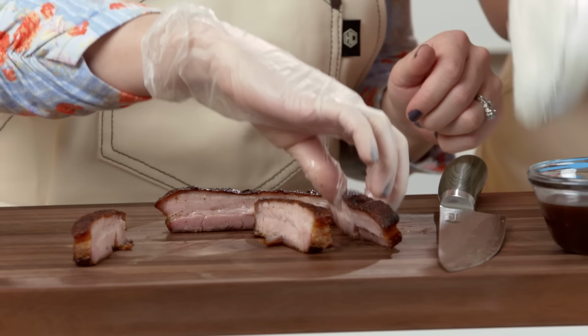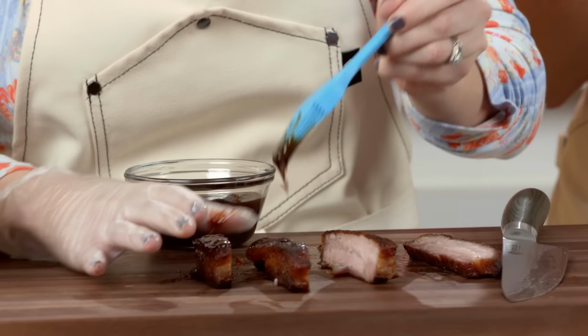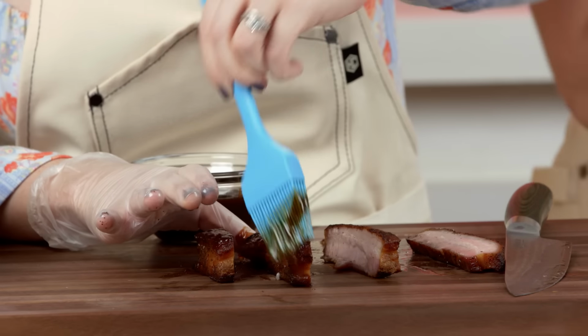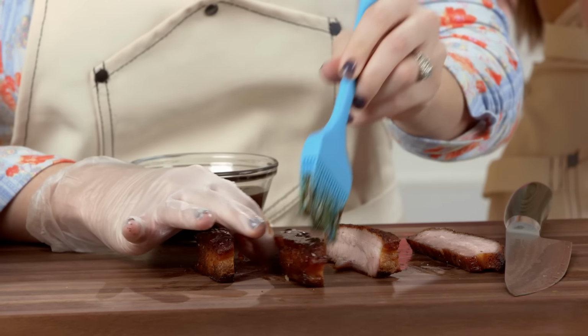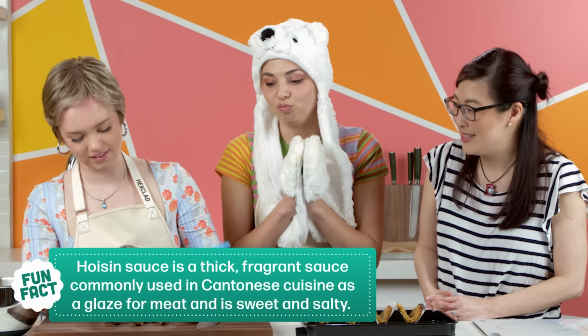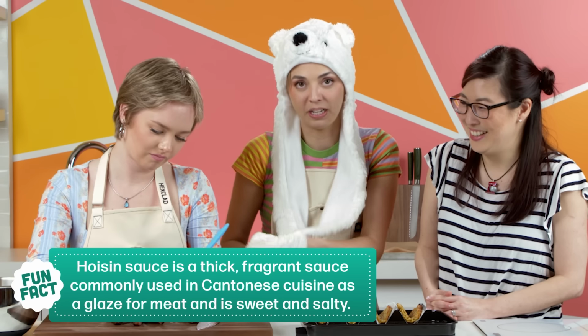Now we can brush it with some hoisin sauce just to get a nice little flavor. Love the hoisin. What is hoisin, Kimmy? Delicious. Beautiful. What is hoisin, Nicole? Hoisin is kind of like a barbecue sauce, but it's a Chinese barbecue sauce. That's why it goes so well with this meat. I just know that I liked it, so I wanted to put it on pork belly.